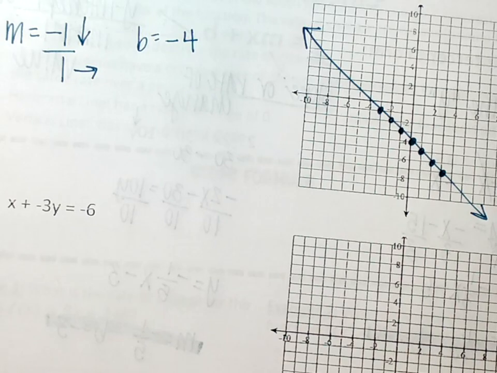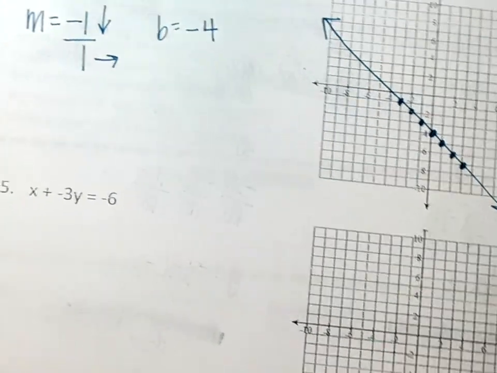Okay? Would you say this has a negative slope, a positive slope, an undefined, or a 0? What do you think? Negative. This is a negative, okay? You read it from left to right. If it's going down as I read from left to right, then it's negative, okay? If it's going, well, that one's positive too. Let's look at the next one, okay?